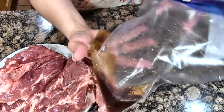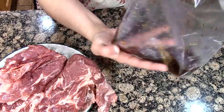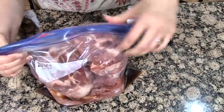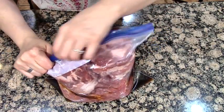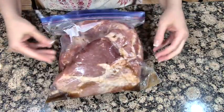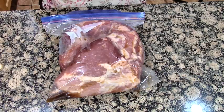Okay, in a gallon Ziploc bag, I put 3/4 cup of the Coca-Cola in with the 1/4 cup of brown sugar, and it's all dissolved in there. So now I'm going to add my portions of pork in. Okay, I'm going to seal this up, give it a little shake. So now I'm going to stick this in the refrigerator, and we're going to let this marinate overnight, and then come with me in the morning and we'll throw it in the crock pot.